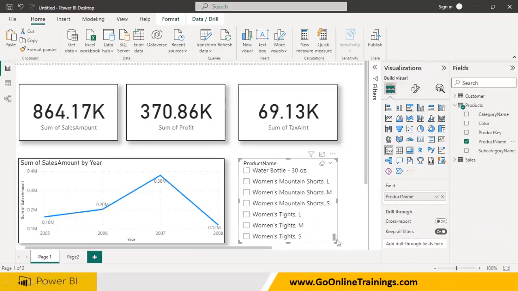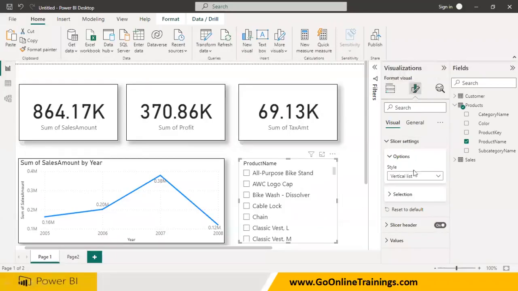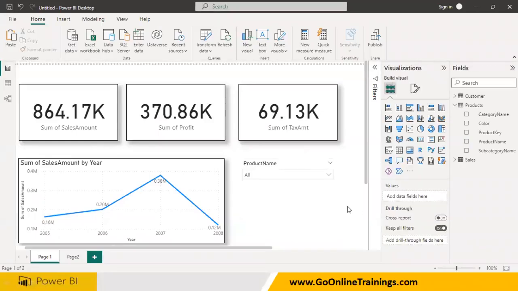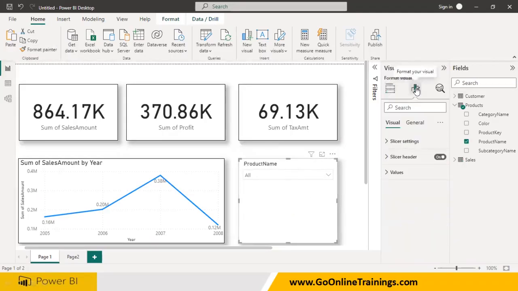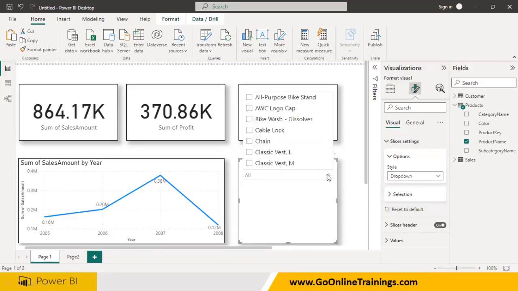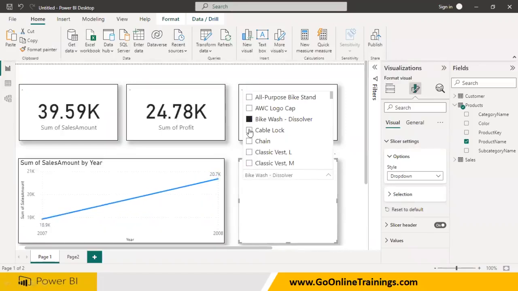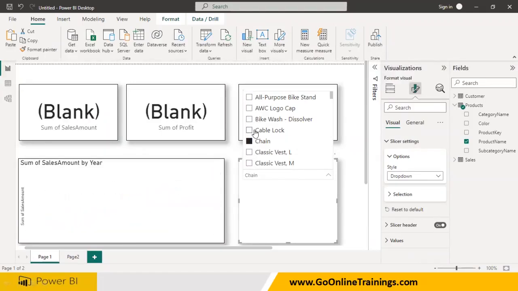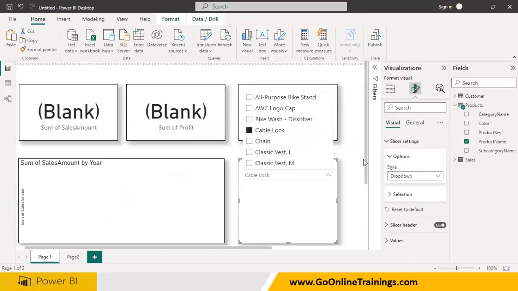When you have a bigger list, never take a list like this. What you do is go for the drop down. When you have a small amount of data, you use the default list. Clear? When you have a large amount of data, you better click here and choose the drop down. So you can simply select whatever you wanted to have. If you need multi-selection, use control. Use control, you can have the multi-selection also. Clear? So this is what is called drop down.